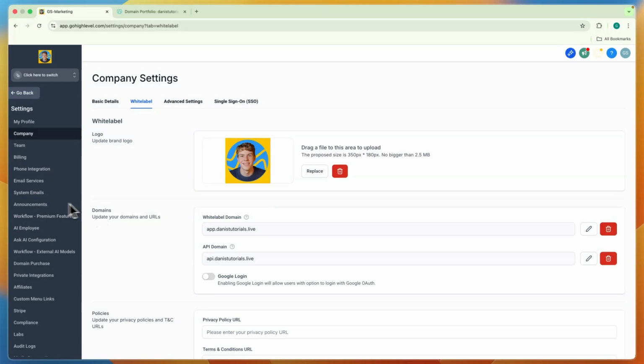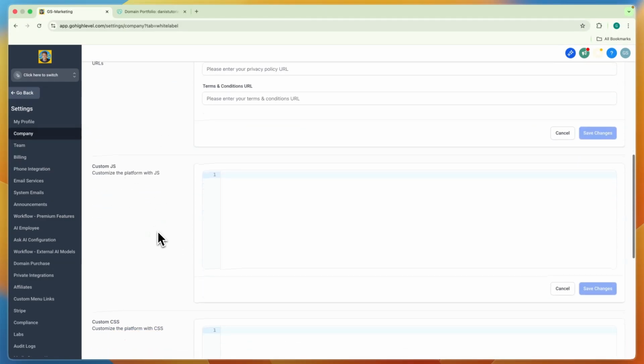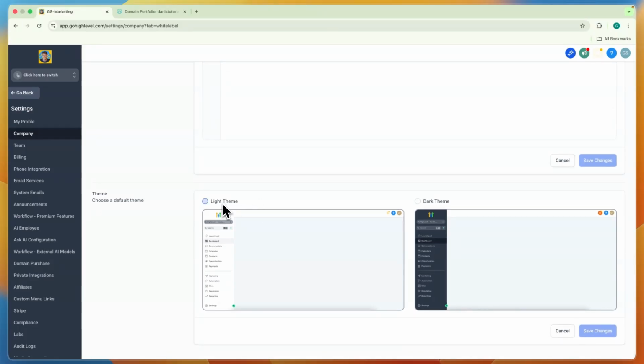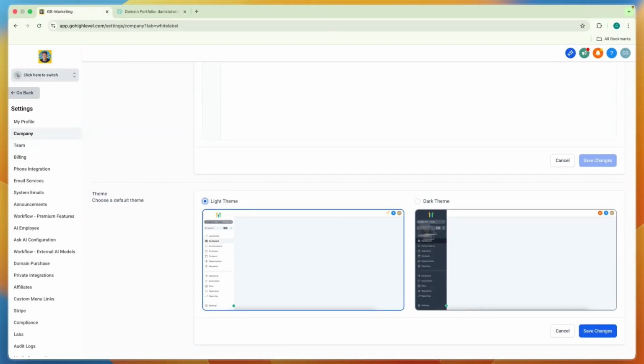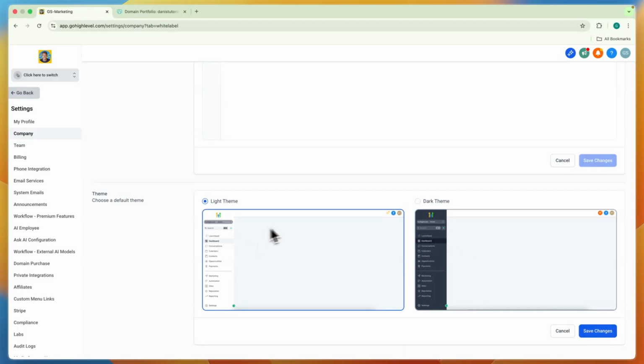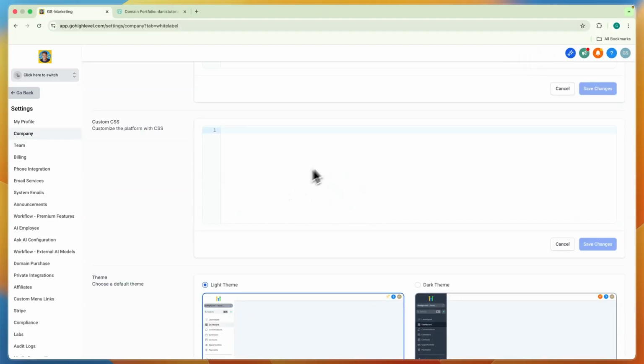Now this obviously looks better since I just picked some random colors, but I'll show you how you can do this too. But before I do that, you can choose between a light theme as well as a dark theme. Usually I think it's set to the dark theme automatically, but if you want you can also set the light theme, but now I'll also show you how you can customize it for yourself.